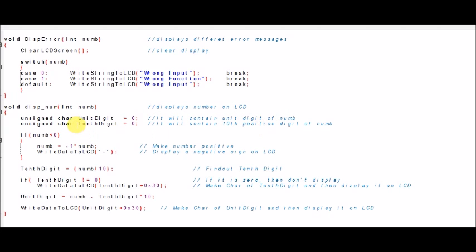Okay, for this calculator that we are using, by a unit digit, it will contain a 10 position of this number.